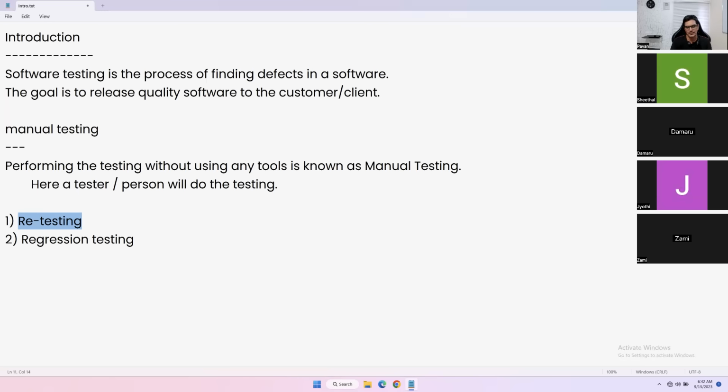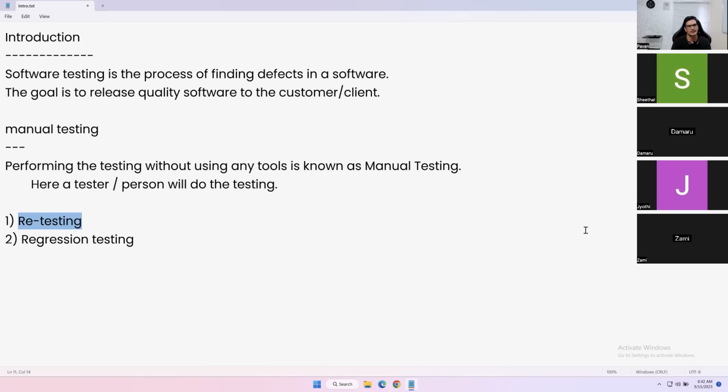Retesting. For example, let us take a login test. Let's say you have an application, and in that we have a login screen. So you want to test the login screen. Testing with only a valid username and valid password is not enough. We also need to perform negative testing. When you provide a valid username and valid password, the login should be successful, and if you provide an invalid username and invalid password, login should not be successful. So that is not enough for testing, right?